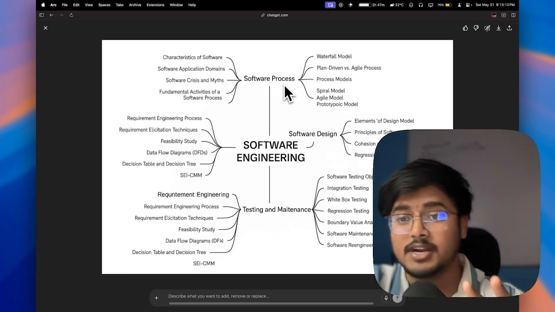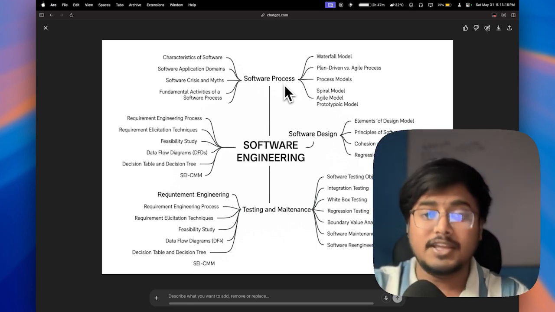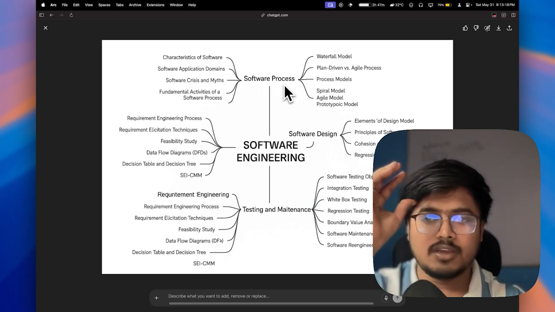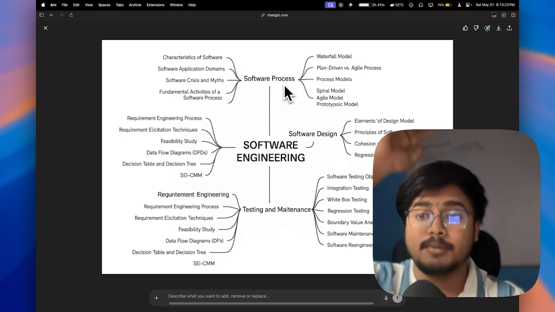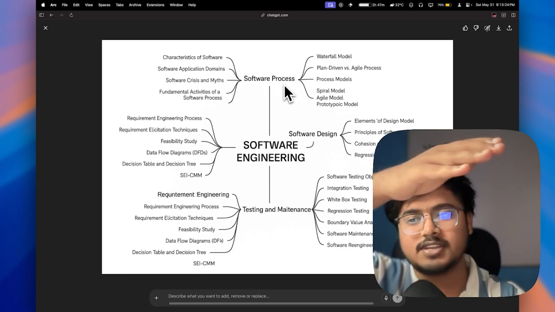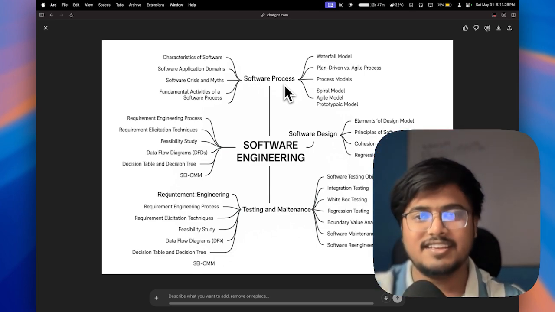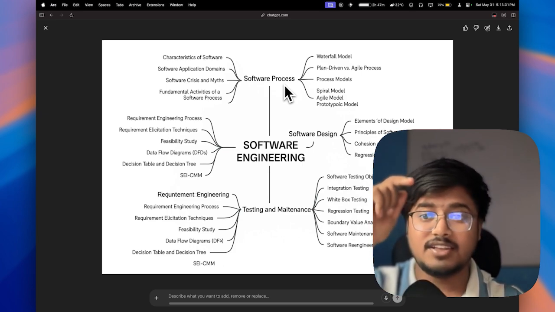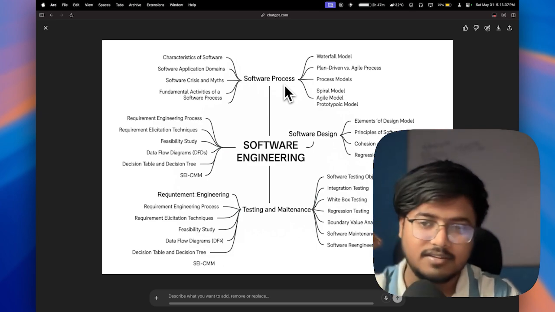Or if you are studying history, let's suppose the French Revolution or maybe the Indian Revolution, you can give it the topic and it will just break it down into a year wise mind map from where you have to start till the end. And just think how revolutionizing it is, because I remember I was studying from these Oswaal books which have mind maps when I was in school.